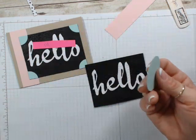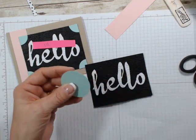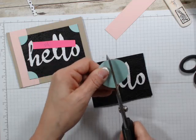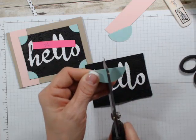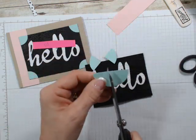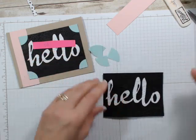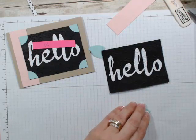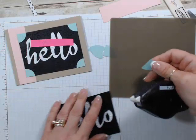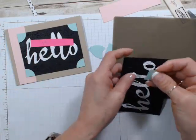Now I'm using, I think this is 1 1/4. Not sure, to be honest. No, it's 1 3/4. We're going to cut it in 2 and cut it in 2. And again, so you're going to have 4 pieces of pie. With the 4 pieces of pie, you're going to take this, put it here.